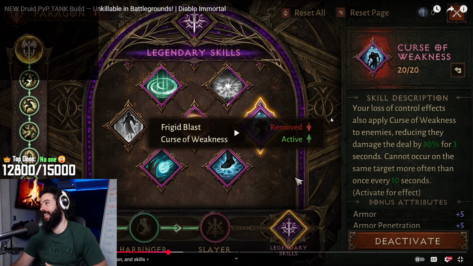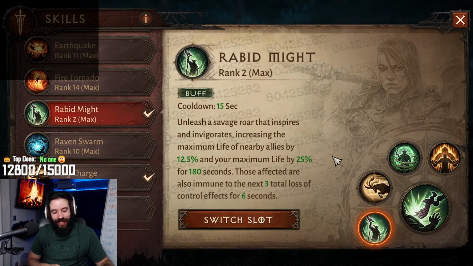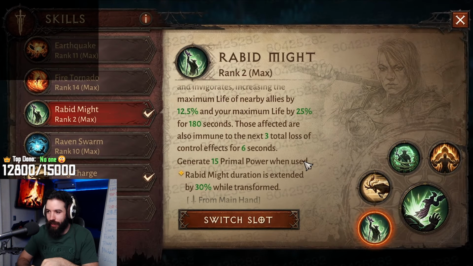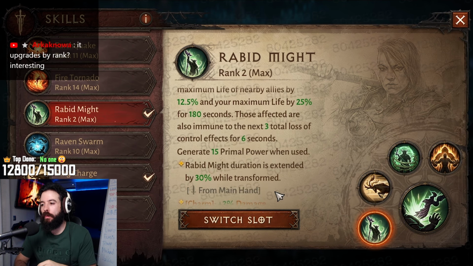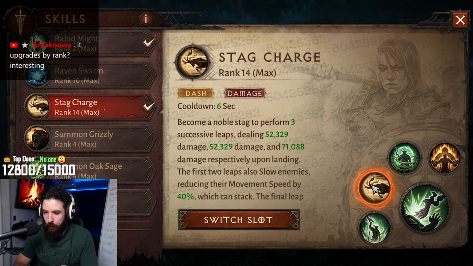Yep. See. And let's talk about skills. The first one is Rabid Might. This one increases our maximum life and gives us loss of control immunity, and generates 15 primal power.